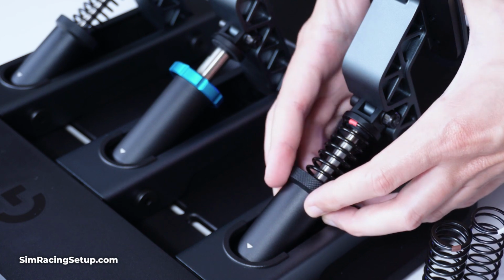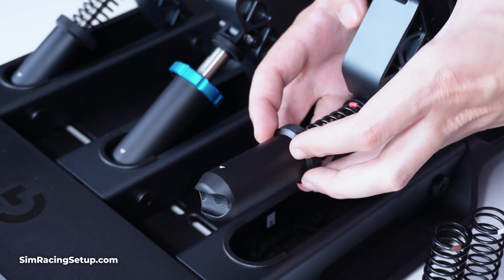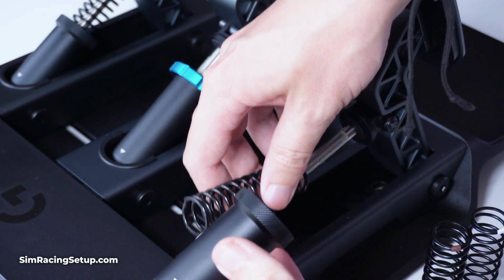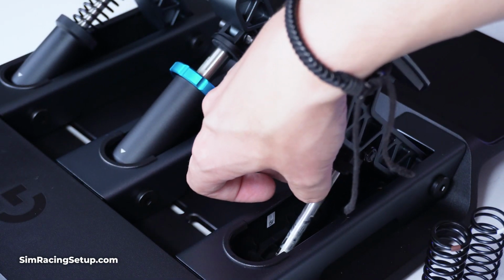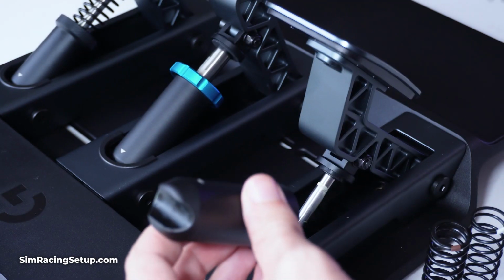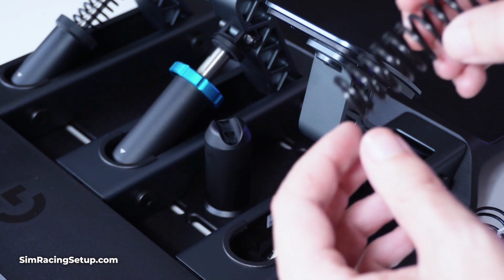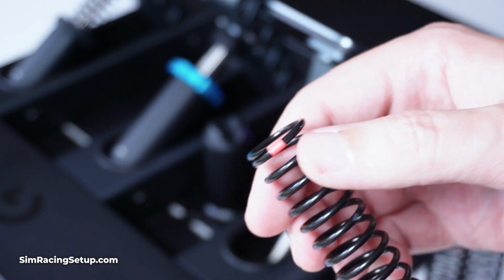Changing these springs in and out is incredibly easy. Simply pull back on either the throttle or the clutch, as I'm doing here, whichever one you wish to change first, then lift the whole rear pedal mechanism up. This will essentially allow the rear of the pedal to slide away from the front. You can then remove the spring and replace this with a different one.